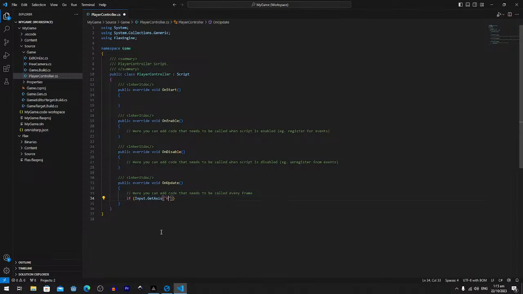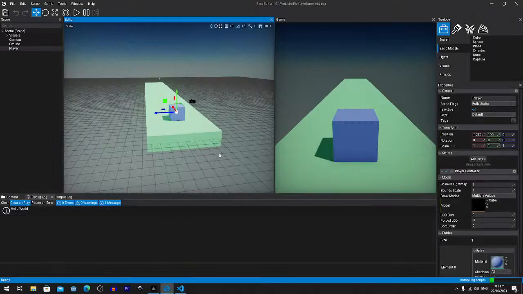Get axis horizontal, or let's do get key down. How do I get the keys? Is that KeyCode.A, something like that? Let's try this. Debug.log left. Let it compile.